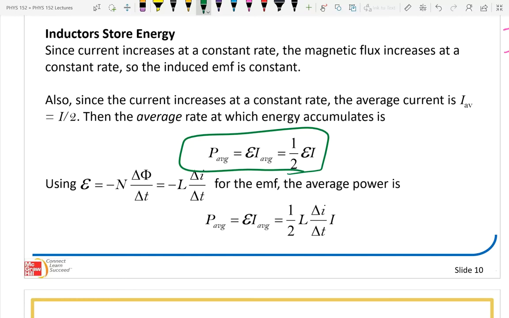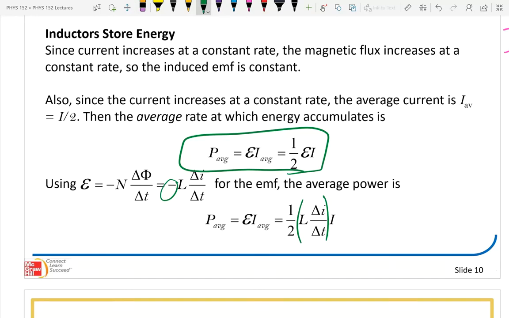And then using our relation, and you'll notice once again the minus sign was dropped off in the next line, to substitute for the voltage. So I just replaced, in parentheses there, that's the voltage, L change in I with change in time. That gives us an equation for the average power that was put in. Well, power is energy per time, so how much energy was put in if that's the average power? If power is energy per time, how do I get energy from average power?